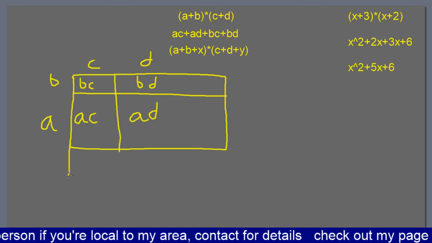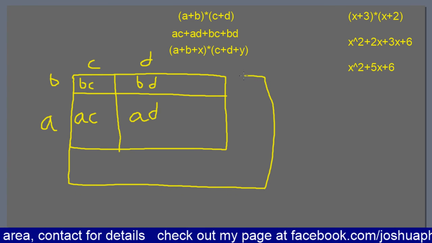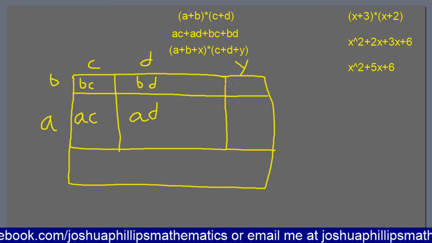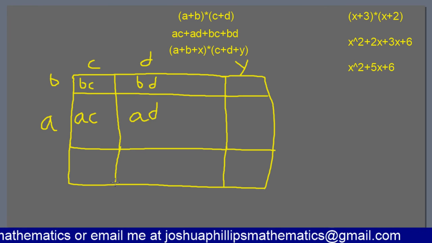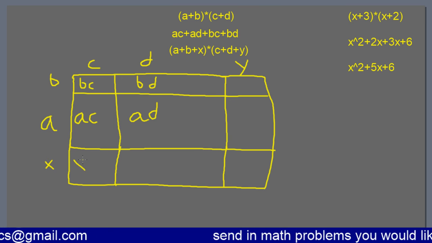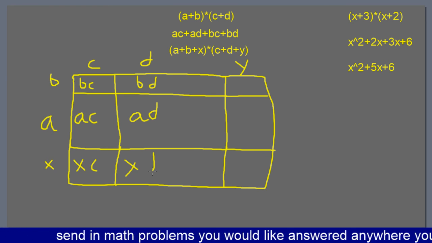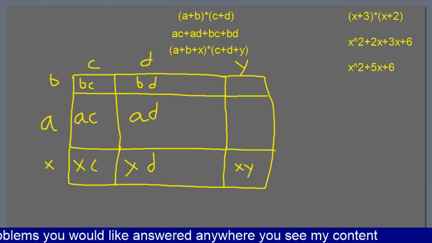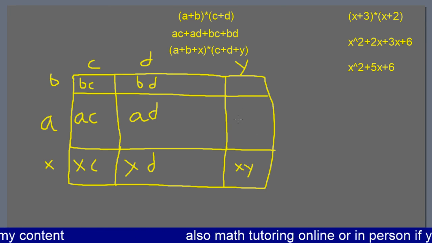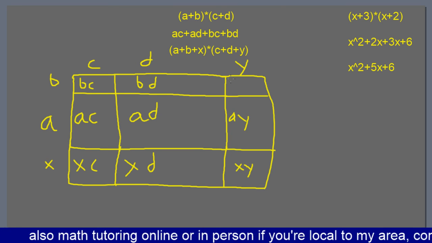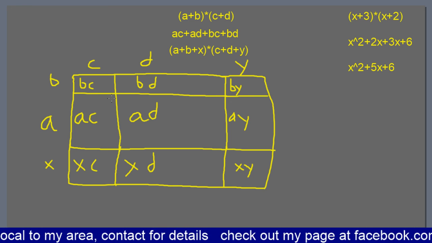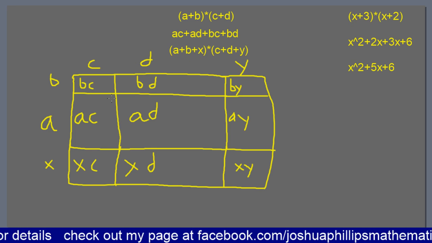this would actually be the same as if we just added a little bit to the height and the width, so that there's this additional y piece and an x piece. So we take our original solution and we'll notice that we end up with an additional x times c plus x times d plus x times y in this brand new row. Note the xy square is in the new row and the new column. And in the new column we will have an ay and a by.